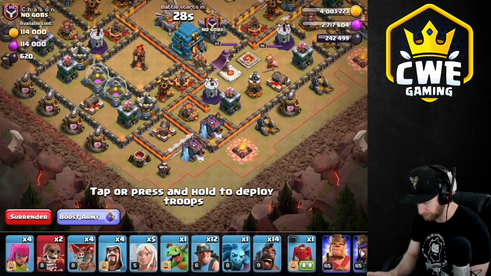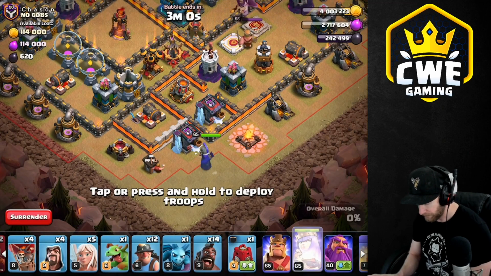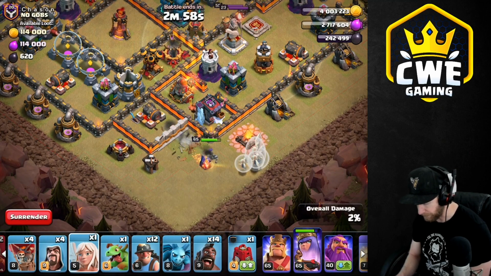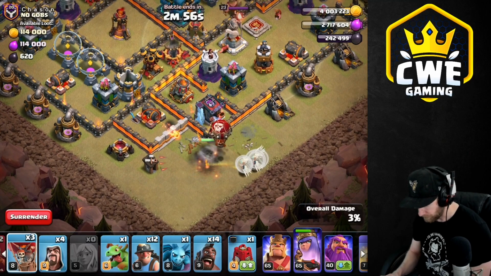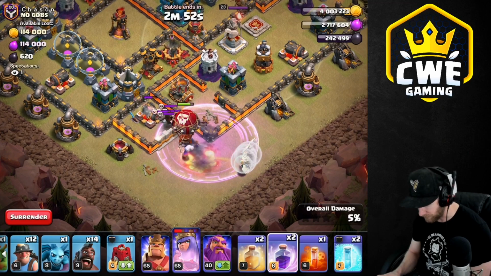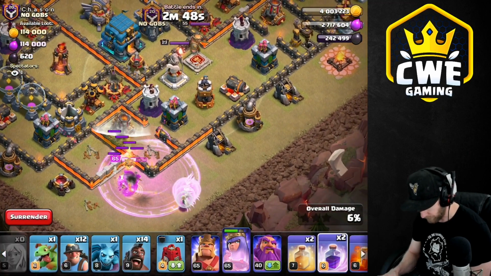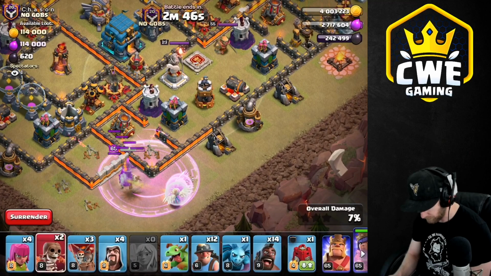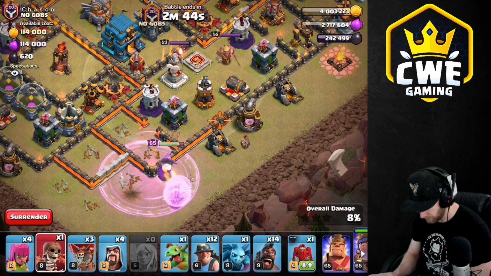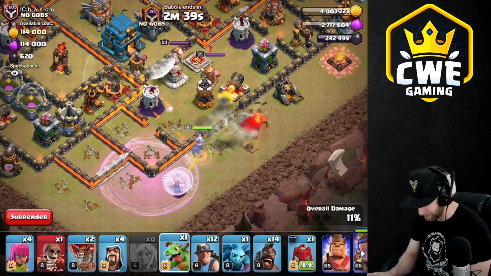Should be a really simple base here. Very, very simple attack, so don't overcomplicate. This attack is very, very powerful when they have under-level defenses, because hogs and miners just overpower them so hard. All right, so let's get another Cocoon over here. We should break off this way. Oh, that's my super wall breaker. I need to do that anyways. All right, let's put the baby dragon over here then.